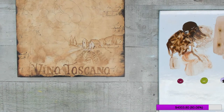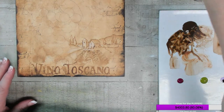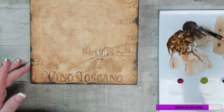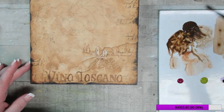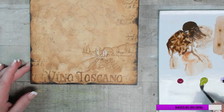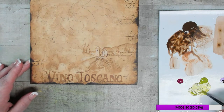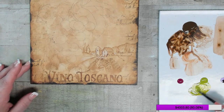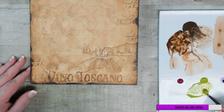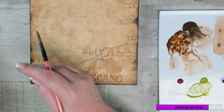So we're going to start with the leaves. I'm going to grab myself a nice round brush because we don't need anything really fancy for this. We're going to start with that Green Gold and we're going to thin it out quite a bit. Make it nice and watery. Lots and lots of water or lots and lots of Joe Sonia's Fast Dry. And we're going to begin adding color to these leaves.